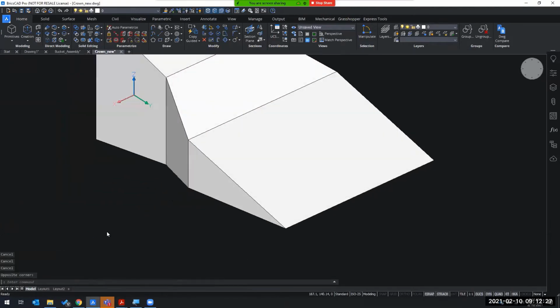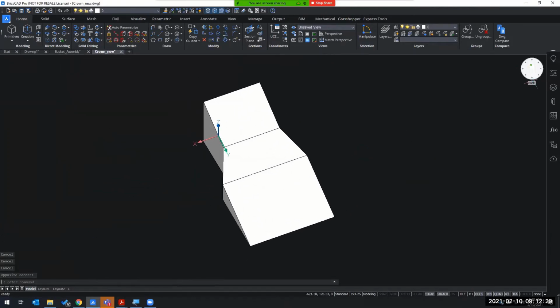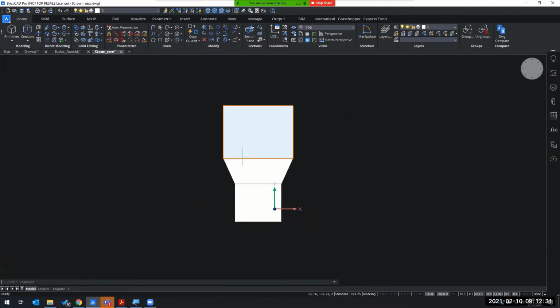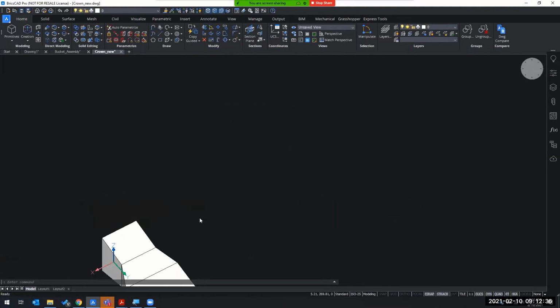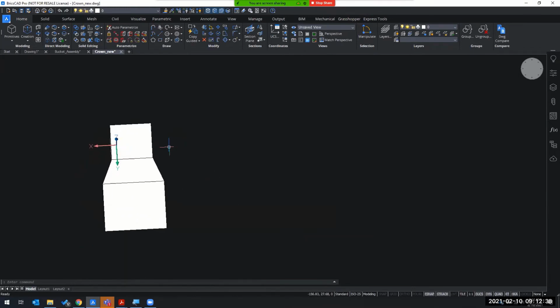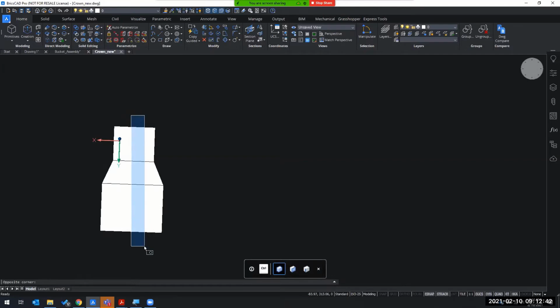All right, now that we have this shape, let's take a look at the top view. And I'm going to select the edges to add some fillet, but just the horizontal edges. I'm going to do that by doing this selection window, the green one.